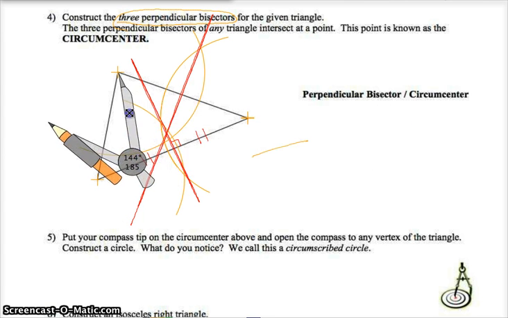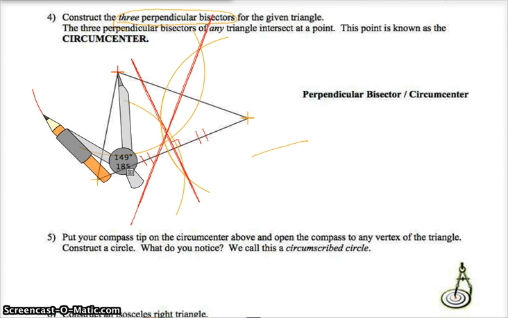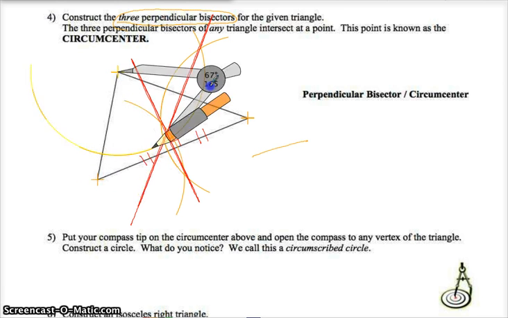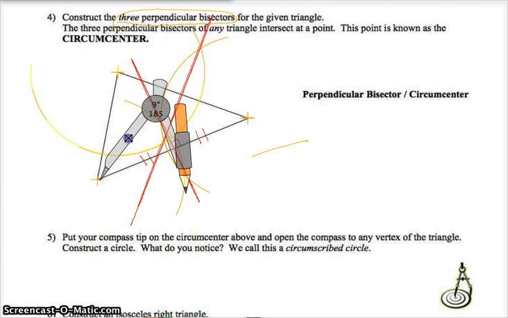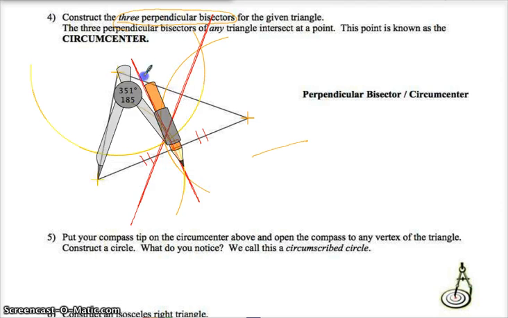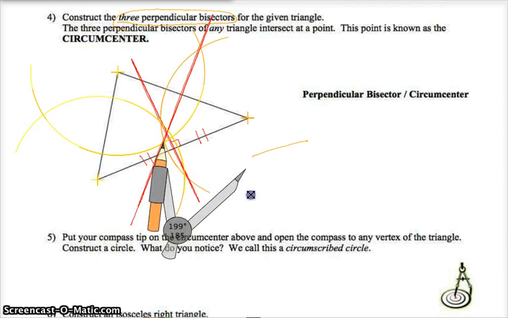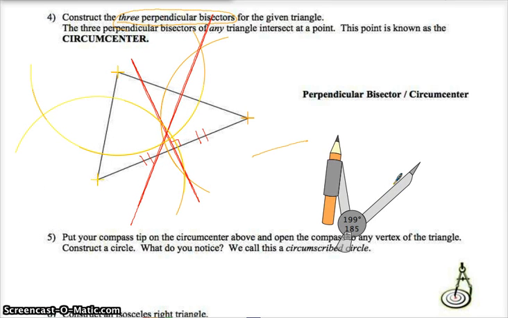And then I'm going to do one more on this third side. So I've got a scoop above and below. Oops, let's use a different color. Above and below, like this. Go over here. Scoop above and below. I'm going to line up my ruler to go through these 2 points here. So here I have it. So that's my perpendicular bisector of my third one.